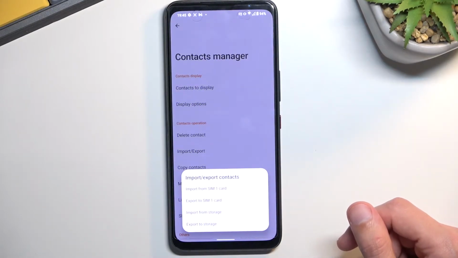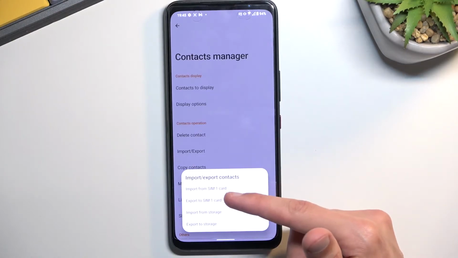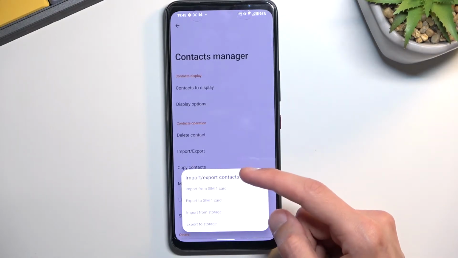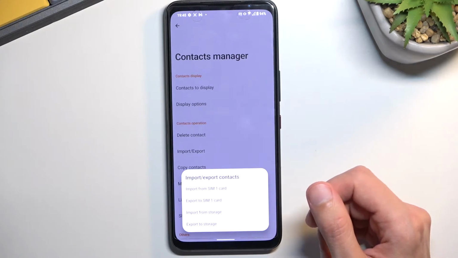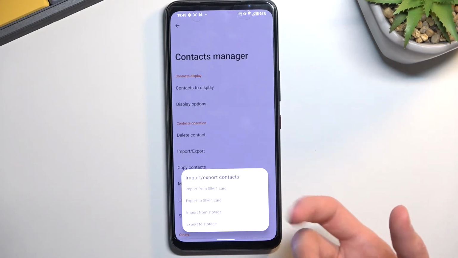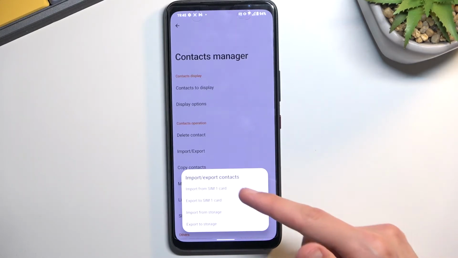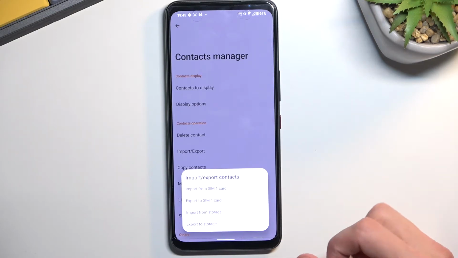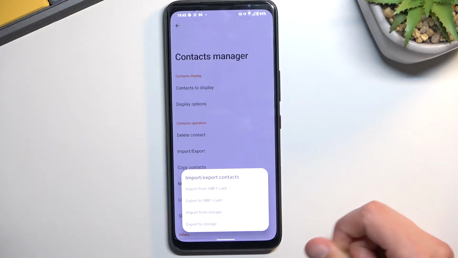And it asks you where you want to import your contacts from. So we have import from SIM card. Now it shows me only SIM 1. That's the only one that is occupied for me. If I would have placed it on the, for instance, bottom side of the tray, it would say SIM 2 instead. And obviously if I had both of the SIM cards, it would give me 1 or 2.